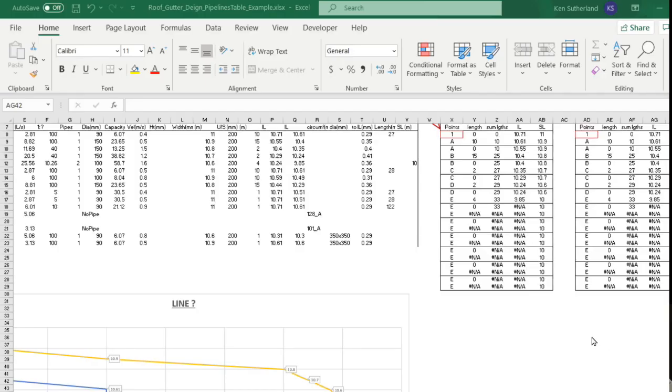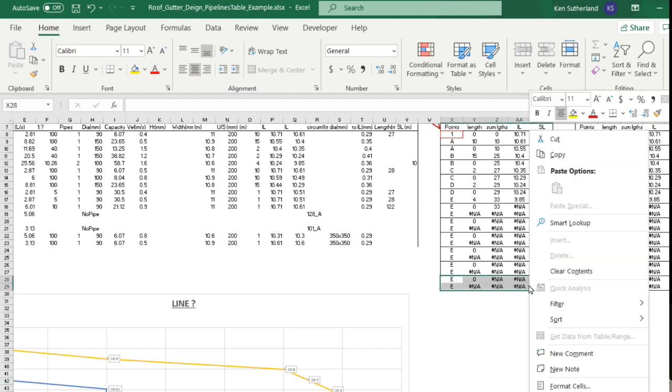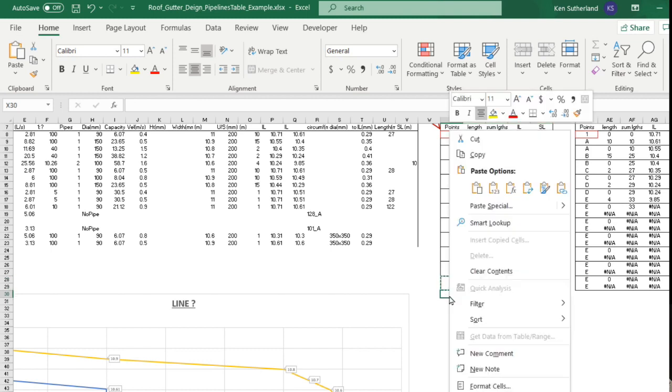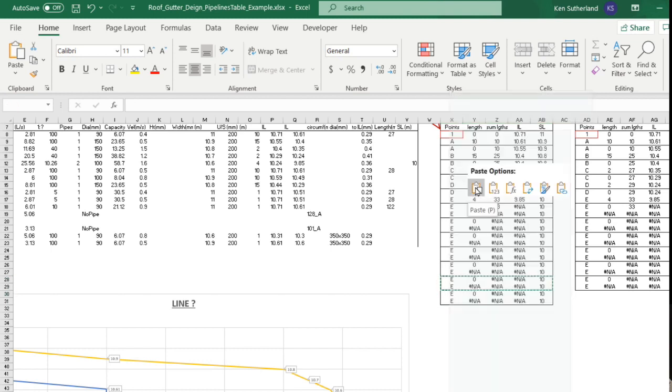If you have more pipelines than show on this calculation sheet, you can simply copy and paste these formulas further down. But the thing is, you must copy them in brackets of 2, as you can see here. They're all organised in sets of 2. Copy and paste them further down as many times as you like.